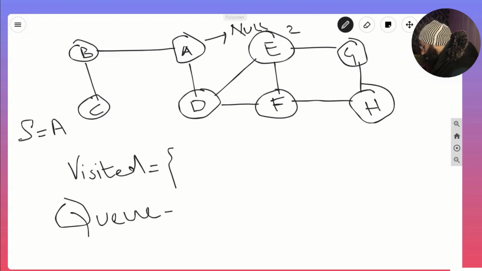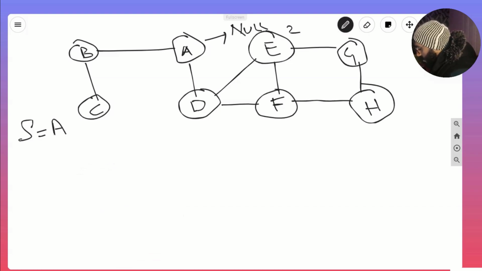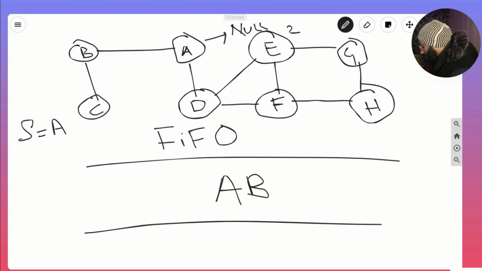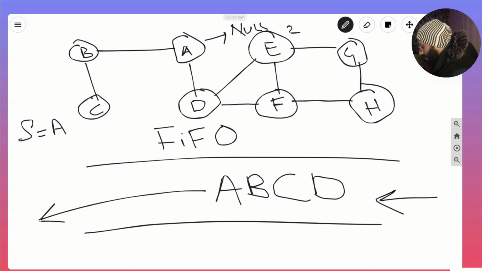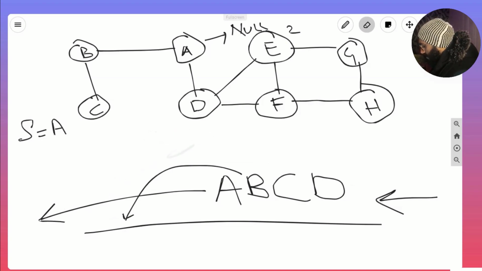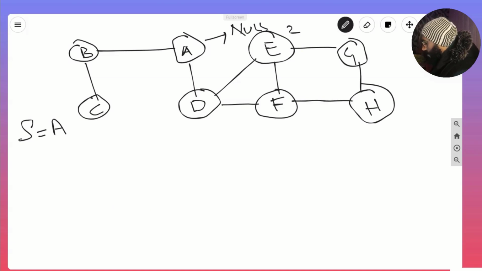Queue is the data structure that will help us in moving from node to node. I'll remove this, and we can quickly take a look at what a queue is. A queue is a data structure that looks a little like a stack, but the only difference is it's based on FIFO, first in first out. Suppose you give a stream of alphabets to a queue: A, B, C, D. You entered A first, so if you pop an element from this queue, A will be popped first because A was entered first. Then B will come, then C, then D. The first element that you add will pop out first. That is a queue, and that is the only difference between stack and queue.